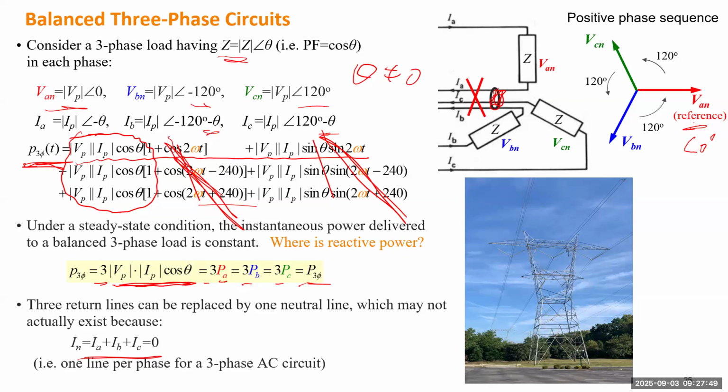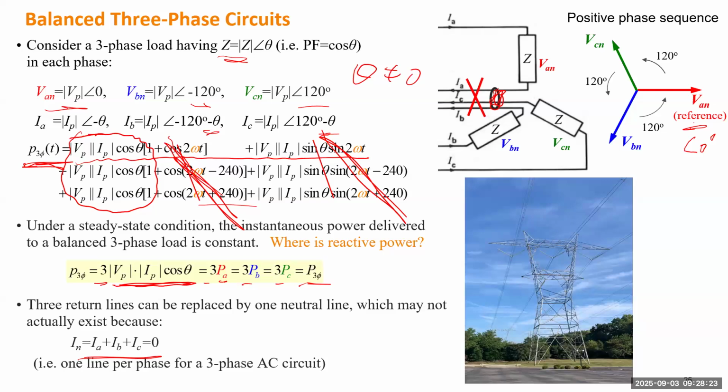All right. Here we just assume the three loads to be balanced and identical, but we never look into what is inside each load. The three loads can be from three feeders going to different regions for different customers, right? If you look into each individual load, each load will still have reactive power. You just use the formula apparent power multiplied by sine theta. So the answer is that each of the three loads will have some reactive power.